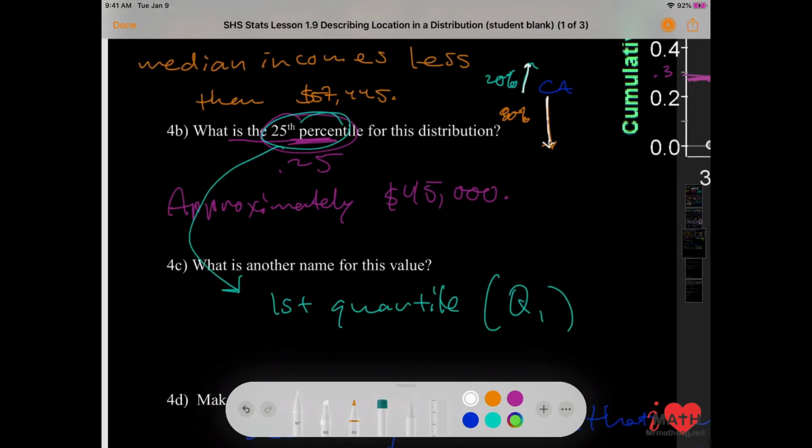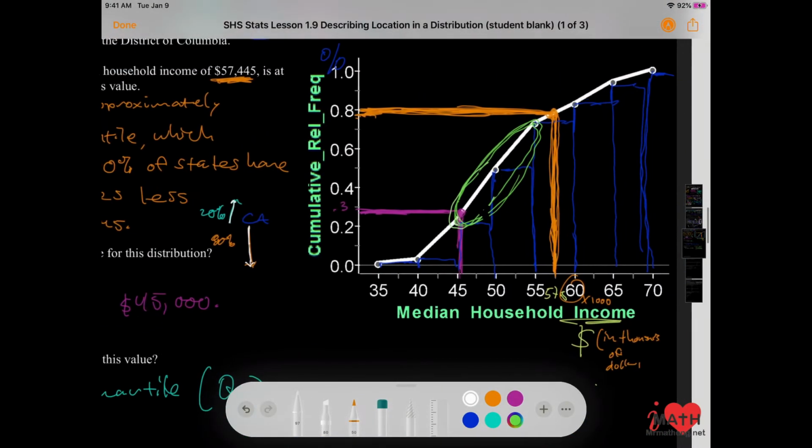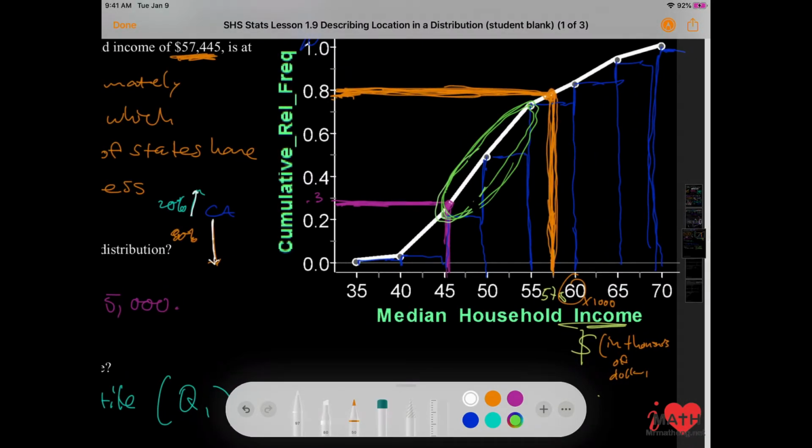Question 1B, what is the 25th percentile of the distribution? So if you go to 25% on your graph, is that the y-axis or the x-axis? You'll notice here that they're measured in these dots, so halfway between 0 and 0.2 is 0.1. So each of these tick marks here are 10%. So it's asking, when is the 25th percentile? 25th is below 30%, so between 0.2 and 0.3 is 0.25.